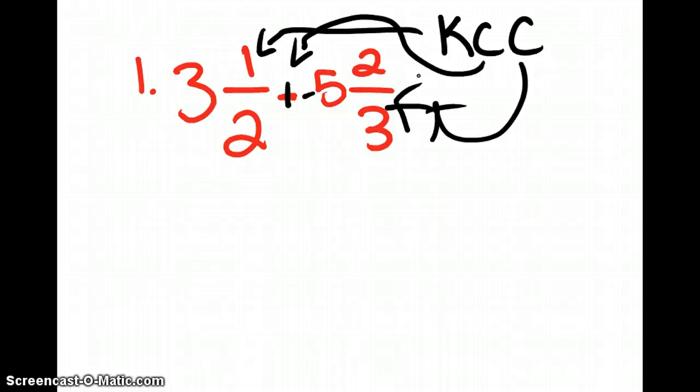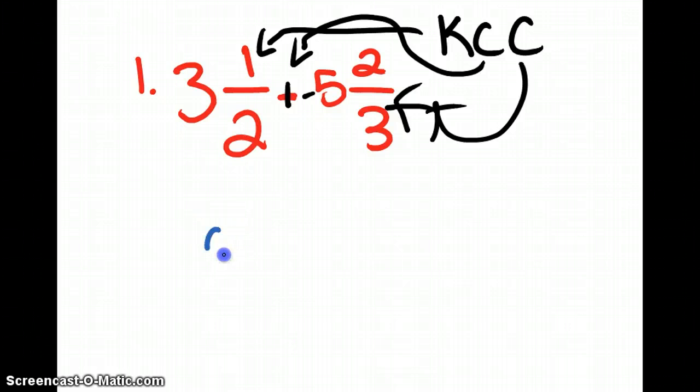And so what you're going to do is now you're going to take these two numbers and make the denominators the same, and also change the numerators so they're the same. So you're going to do 2 and 3, the least common multiple. Yeah, least common multiple of 2 and 3 is 6.